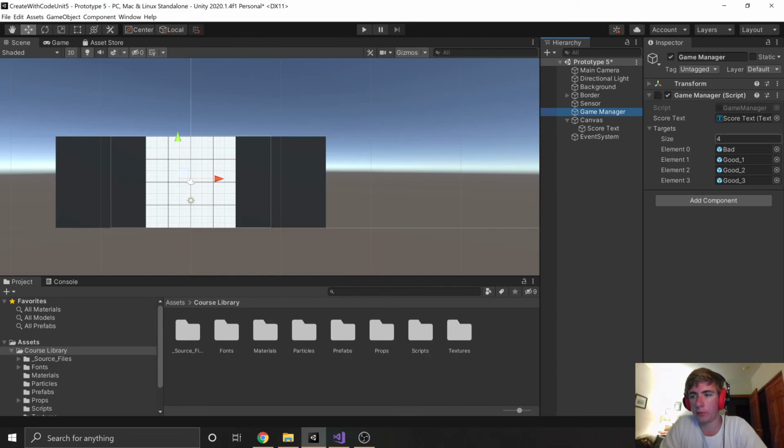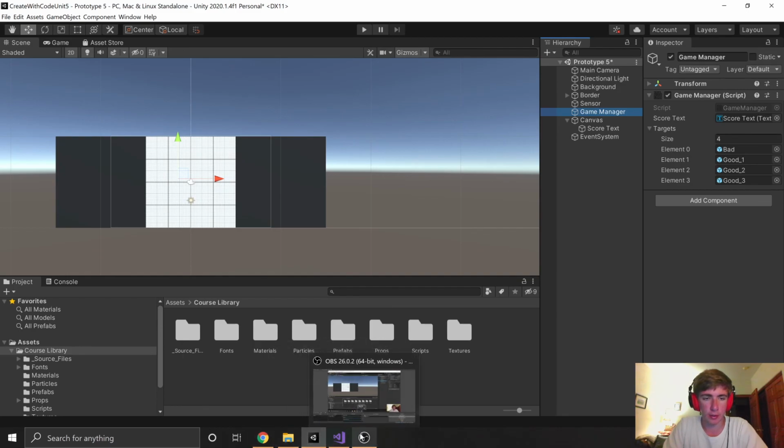Since there are 4 objects, you have the size as 4, and then put in your bad and 3 goods. I think that was all for these 2 sections.